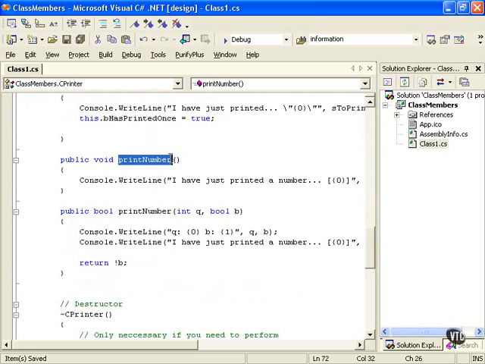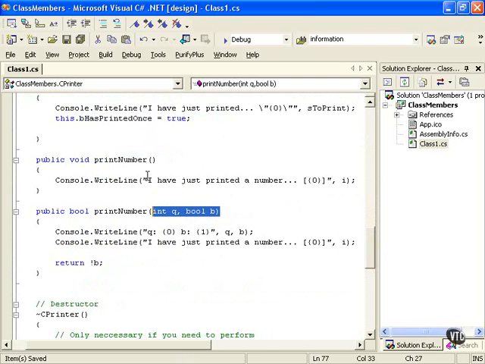So it's saying, well, these numbers here mean print number, and it doesn't have any parameters, and these numbers here mean print number differently, but they have parameters, so it's different. If you don't put parameters here and you have those as the same thing, then you get a problem, because it's the same thing. It's referencing the same thing, except for the fact that this is void and this is bool. So let's take this out of there.